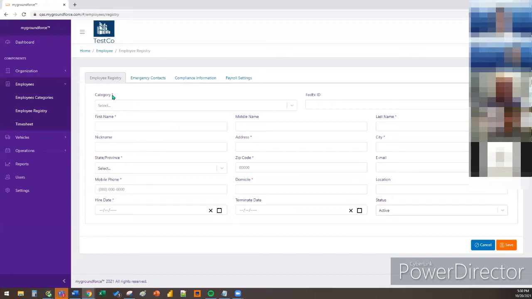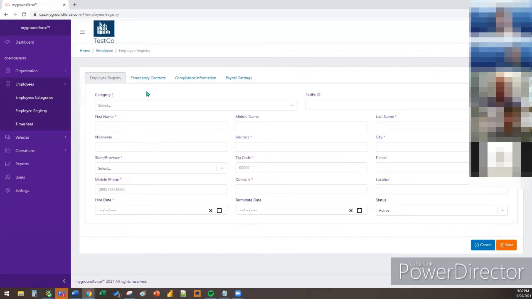So we need the data that's red asterisks to make those workflows work. We think that pretty much all the data fields in the system are important, and we encourage you to complete them all. But in order for us to make the system work, we need the ones with red asterisks. And so then you see all this data here. We'll be asking you for that during the onboarding process.